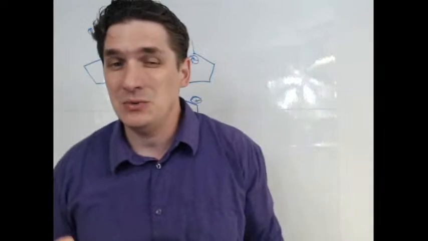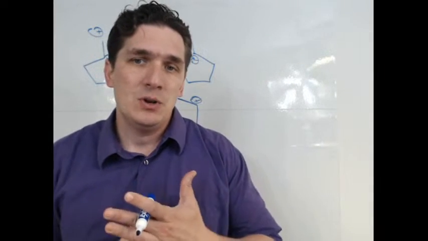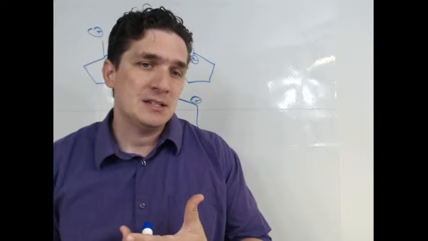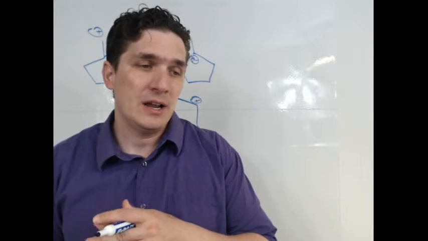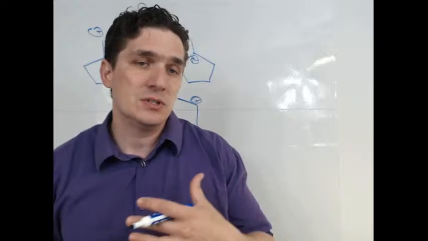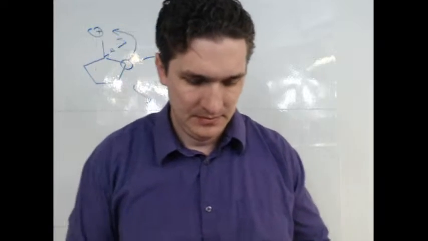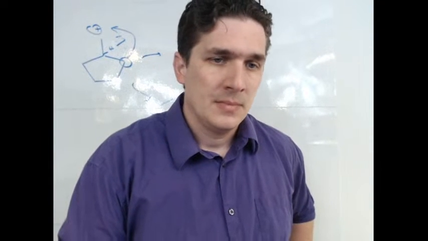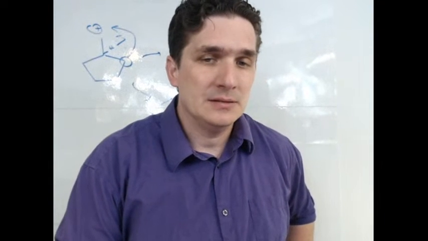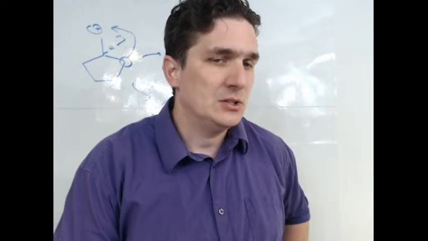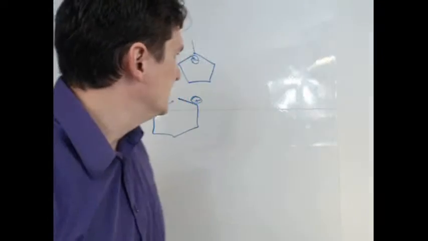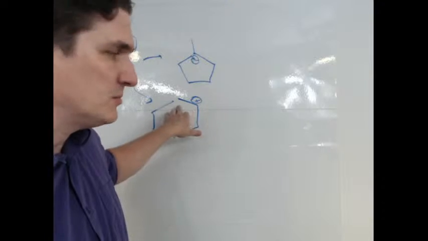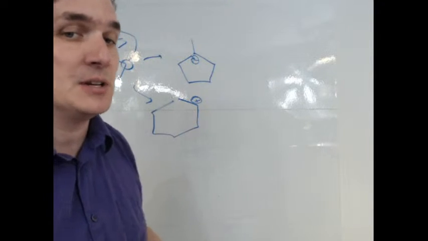And this is usually what you see with ring strains. If we can make a 6-membered ring, we're going to favor a methyl or methylene shift over something like a hydride shift. And if you're going for organic two, we allude to it, but we don't really talk about it too much, that you can also create aromatic rings depending on where your carbocation is, and this can sometimes drive that as well.